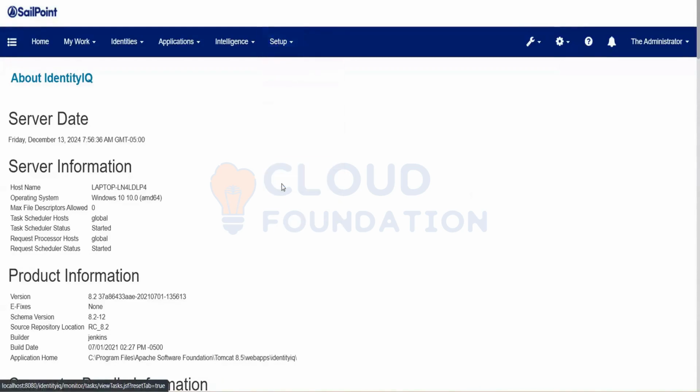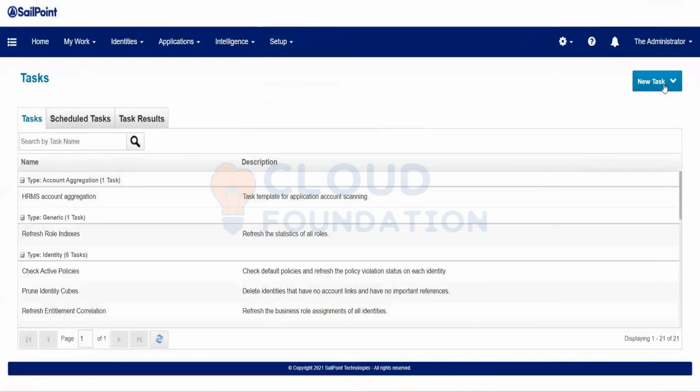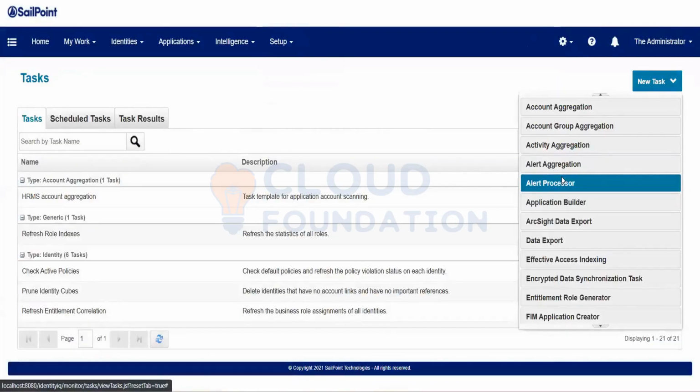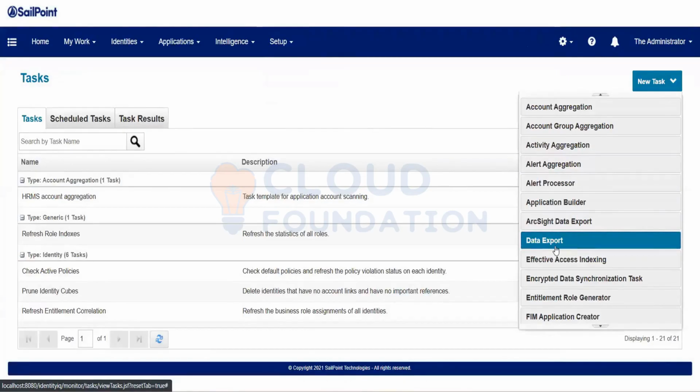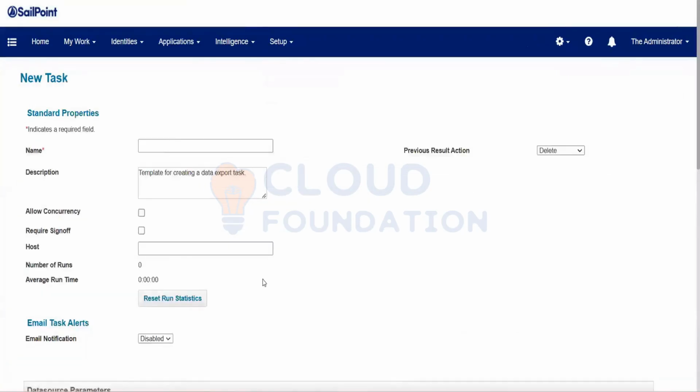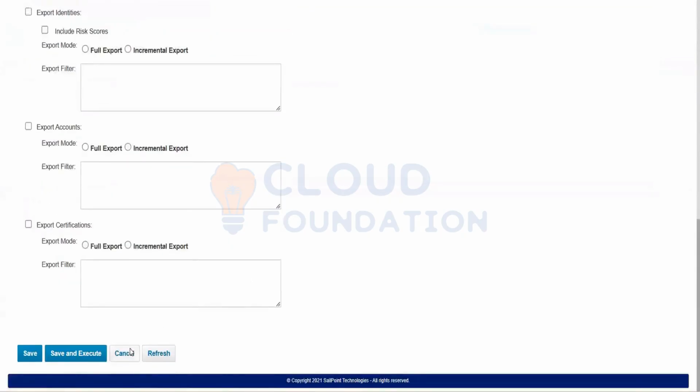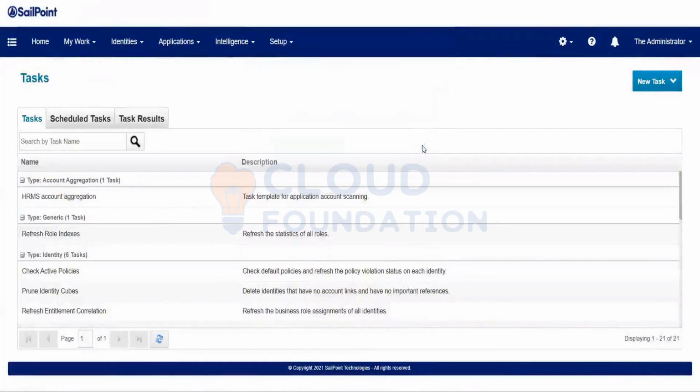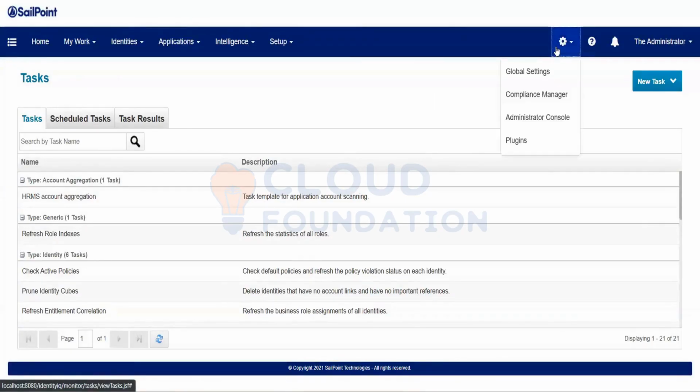When we were discussing tasks, I said we have a limitation with the export import task, because the data export task helps you export only limited objects. You cannot export all objects from SailPoint. But now we have a requirement to export all types of objects. For that, the SailPoint engineering team or any other developer from another organization would have built a plugin. That plugin ensures the export process can be done easily from SailPoint. I have already provided you one sample plugin.